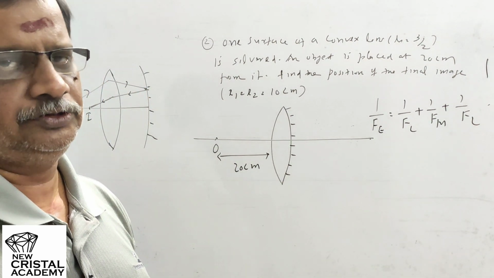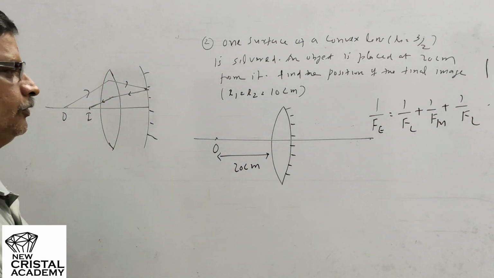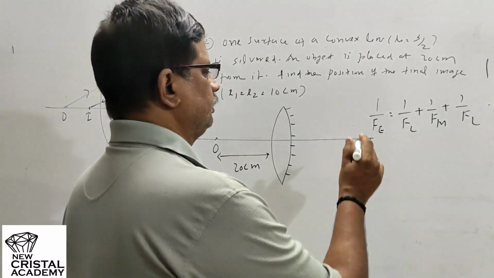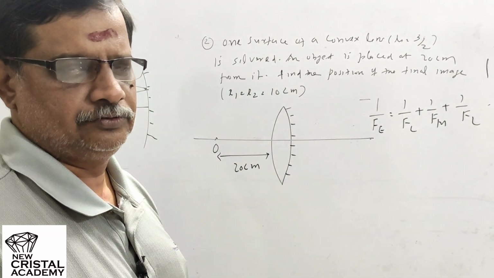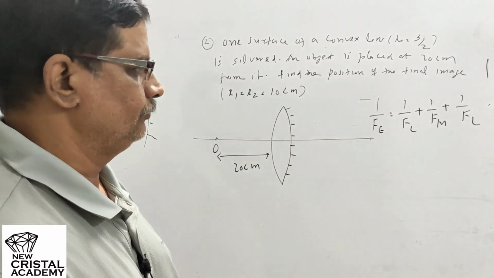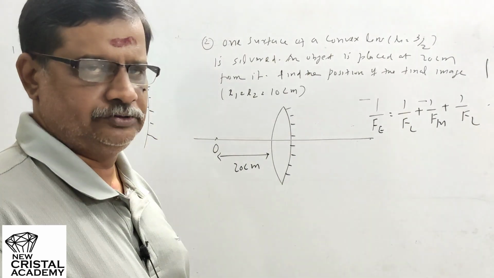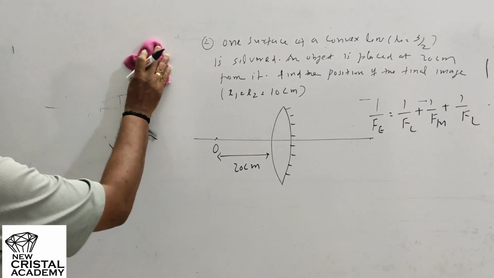A convex mirror produces a real image of a virtual object, but here our object is real. So what we get in the end is a concave mirror, and we know that the focal length of the concave mirror is negative. So the final, equivalent focal length is going to be negative. Now we will separately calculate the focal length of the lens and the mirror. We will first calculate the focal length of the lens.